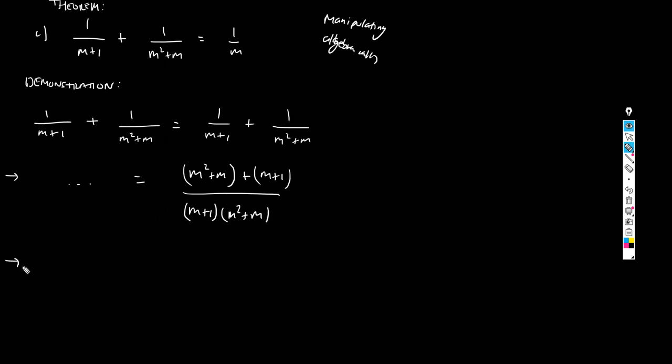Okay, then this thing, which should be written here, is going to be equal to the following. I'm going to carry out the sum of this. I'm going to get m squared plus 2m plus 1, and I'm going to carry out the multiplication of this, which is going to give me m times m squared, m cubed. You're going to get m cubed plus m squared when you multiply this times this, and then plus m squared again, and then plus m.